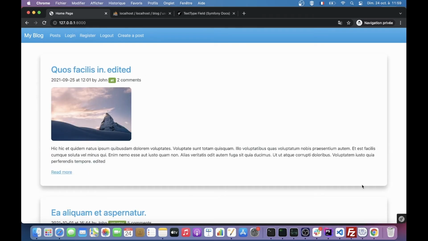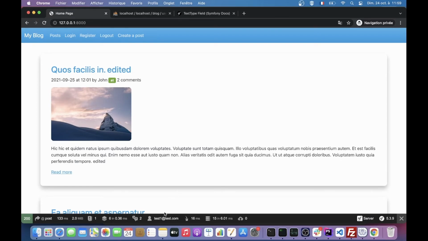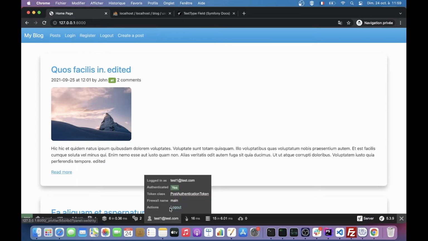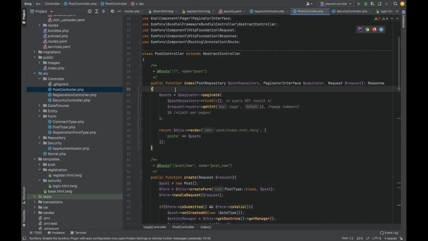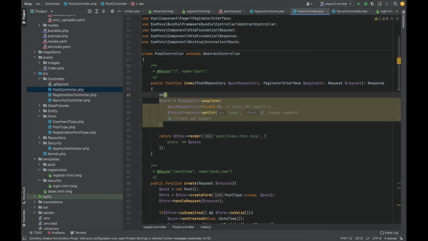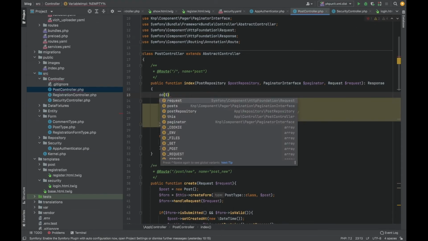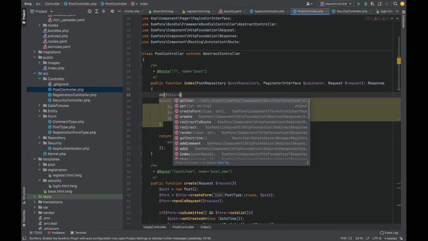Now I am connected. If I go to the profiler, I see here the email of the user and we have a logout link here. Now if I go to my post controller, here at the beginning I can see the content of my current user with this get user.